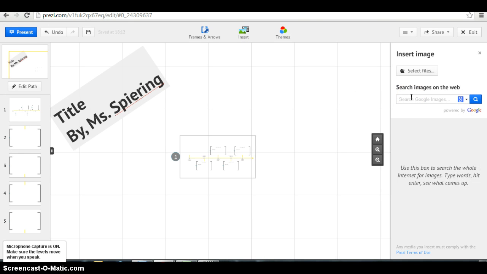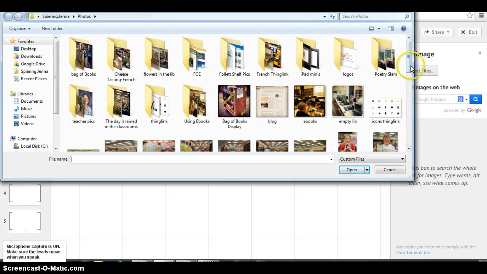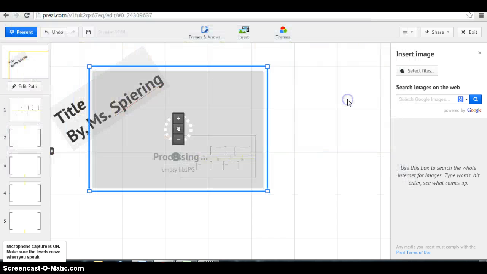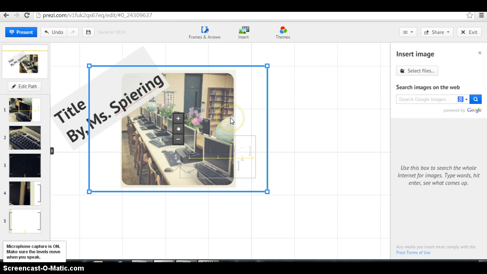So it allowed you to search for a Google image, but we're not really going to do that because remember, we want only images that somebody has given us permission to use. So we're really focusing on images we can find on iClipArt.com, and then also some Creative Commons images we'll find. And so you're going to need to find those images and save them somewhere on your computer. The best idea is to save those into your own personal folder so that you can access them from any computer. So I'm going to just pick a picture of the library.